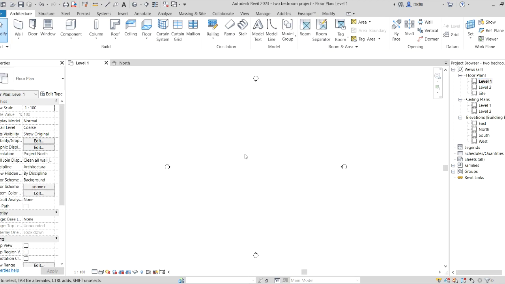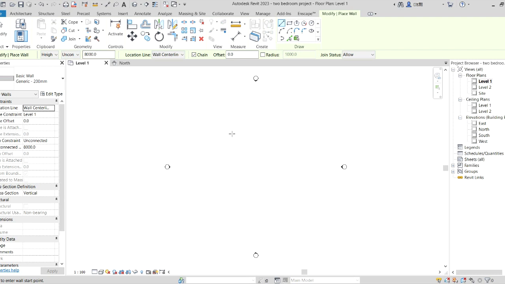So let us start by creating a beautiful project. Here we are creating a 2-bedroom, and everything has its size and limits. So we want to use wall. When you click on the wall arrow, you see architectural wall, structural wall, and things like that. But we want to use the architectural wall to start our project because we are doing architectural design. So click on the wall, but before then, look at the properties. Unconnected height. The height here is overwhelming. So you see this height, for a normal building, let's say 3000 millimeters. So it will update itself at this design menu bar.